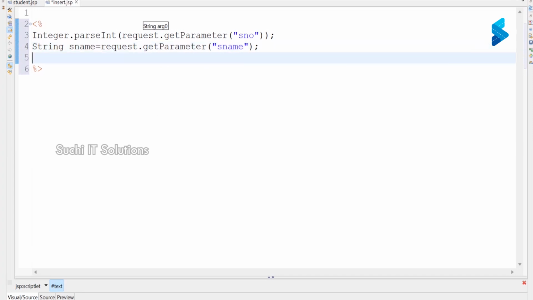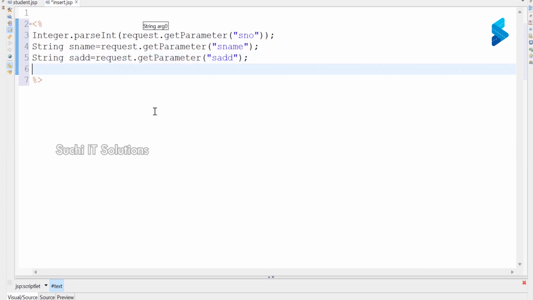String address. Get parameter, student address. Right? This is the way. So now you can write the student number like this.